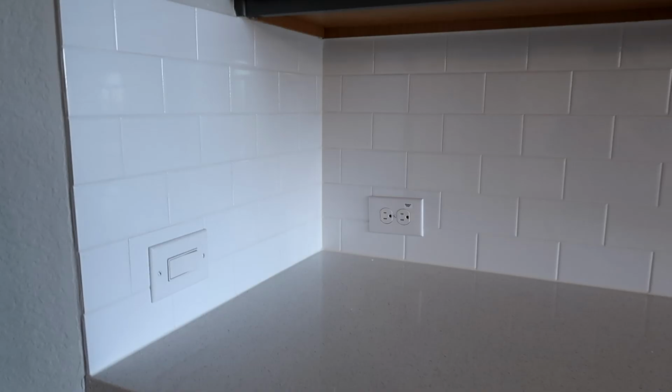Maybe we'll do it eventually, but not a big deal. But what I am excited about is that our microwave, it's also a hood of some sorts. It also will be taking any of the hot air and stuff like that, and there is a vent that goes to the outside. Whereas in our old house, it just circulated in the house. Backsplash: this is just a bright white subway tile. Never had before in a previous home. So it's just a cool feature to have now as well.